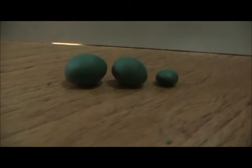Get a piece of green clay and roll it into an oval shape, but make it thinner at the top so it looks like that. Then shape it how you want. Then get three balls of clay — one big one, one medium, and one small one. Wipe off your hands, then set those green balls aside.